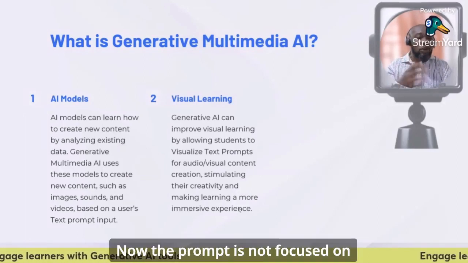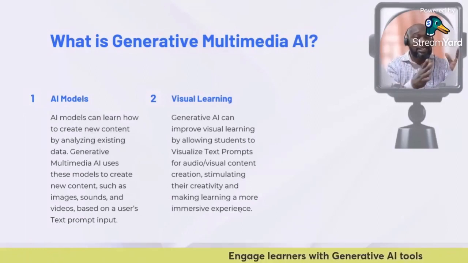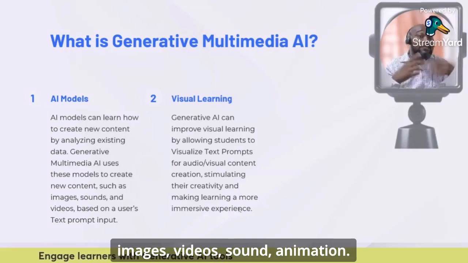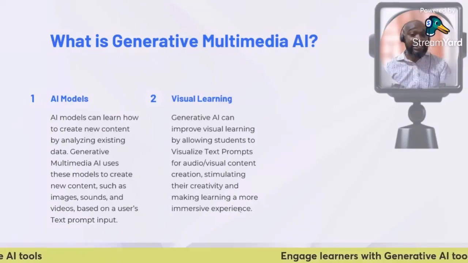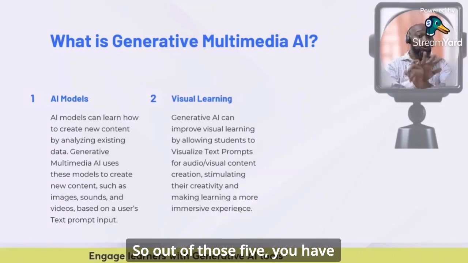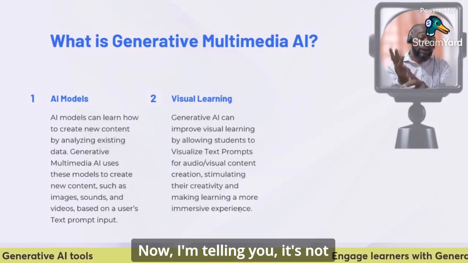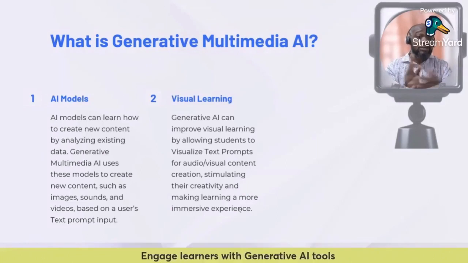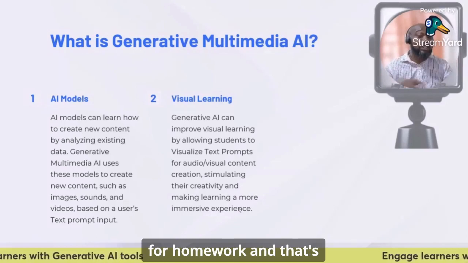Now the prompt is not focused on text to generative text where they just type in text and get assignment homework done. No, they are using it to generate images, videos, sound, animation, and these are visual, more concrete forms of learning. So out of those five, people have been talking about ChatGPT, whether it's appropriate for students. Now I'm telling you it's not appropriate for students to use ChatGPT. You as a teacher, you can use it, but for students it is of no meaningful or long-term use, because they use it for homework and that's it.